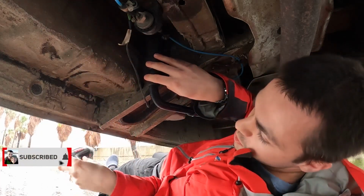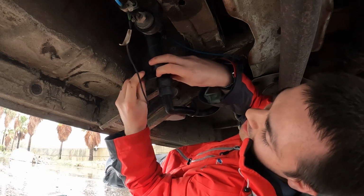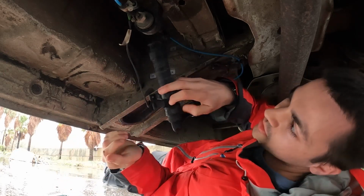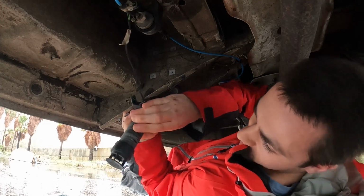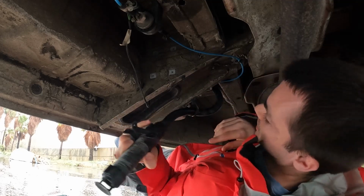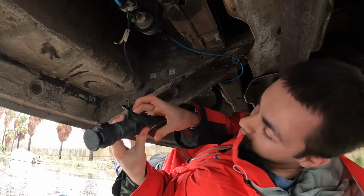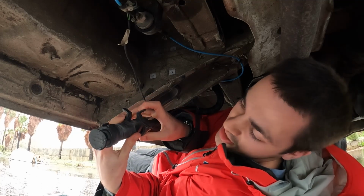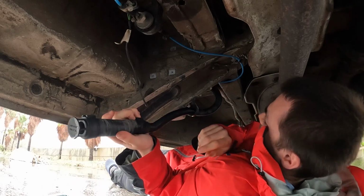Right, if water comes pouring out of here, then we know there's a problem with this, don't we? Let's have a look. Oh yeah. That was a lot of water. That water should definitely not be in there. Okay. That might be the problem. That would be good news if that's the problem. Let's have a look. Let's get this whole thing off.